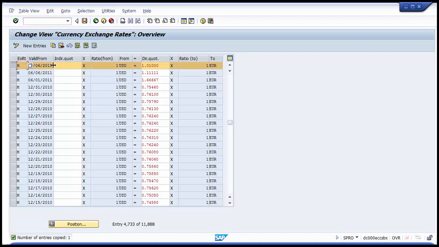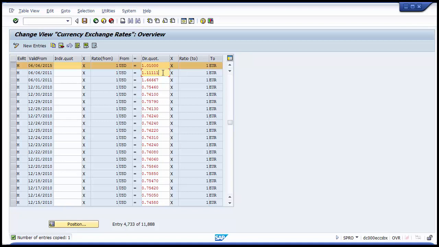So now the date has changed. For whatever transactions take place from 6/6/2015, the system will automatically take the euro rate against the dollar as 1.01. So it will overrule the previous rate with the current rate which is maintained in the system.